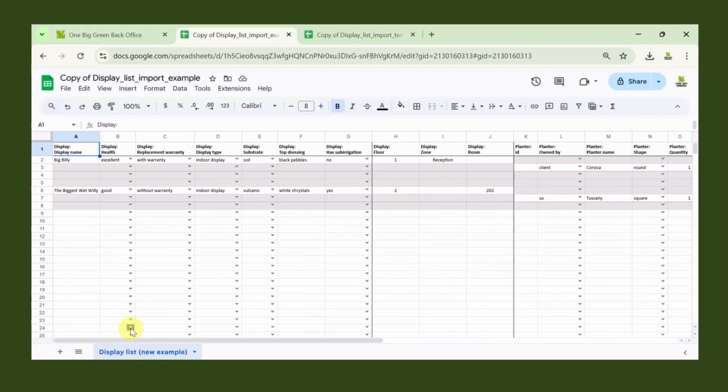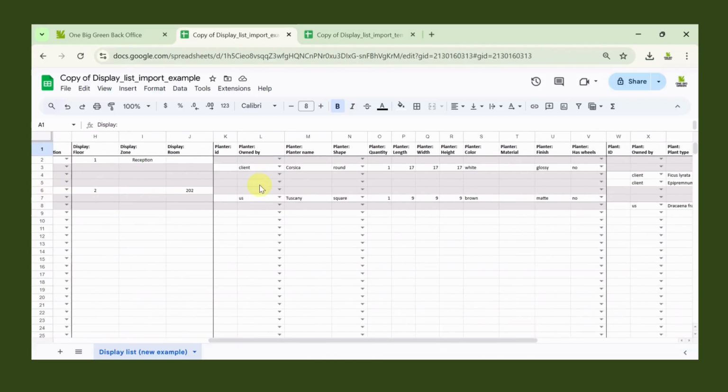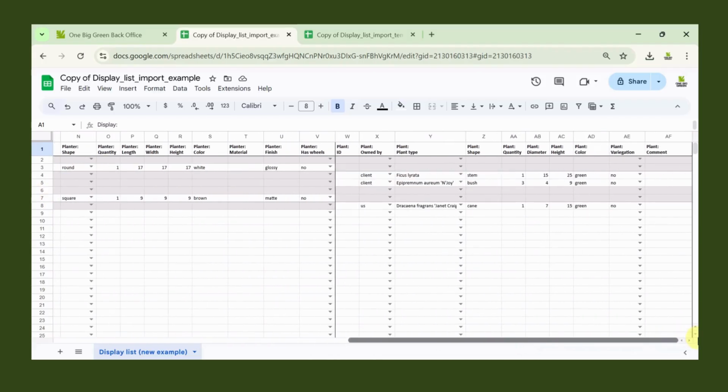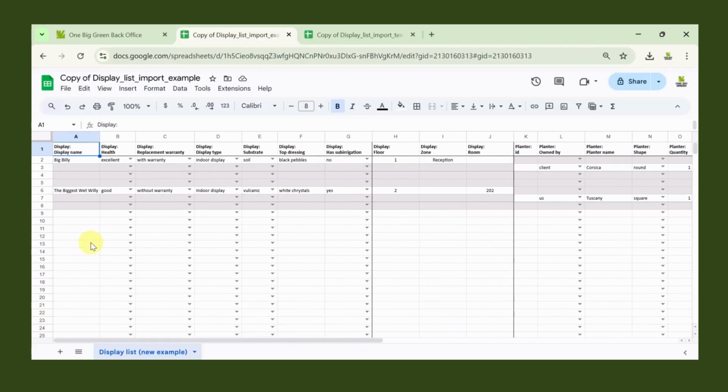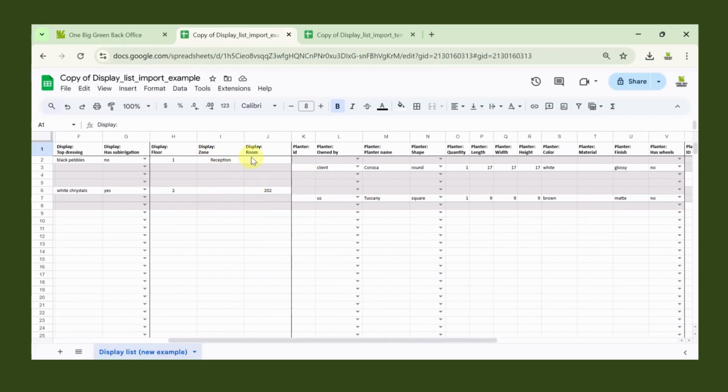The file structure is based on a multi-level hierarchy. In the first line, you enter all details for the display along with its location. The next line is used to record the planter. One level down, you record the plants in that planter. If the display has multiple planters, each planter and its plants can be added in the same way. This setup allows the system to correctly connect each plant to the right planter and each planter to the right display. This structure is most useful for complex displays with multiple planters and plants. But most of the time, you will have a display with just one planter and one plant. In that case, simply list all parameters in the same line, and the system will read it correctly.